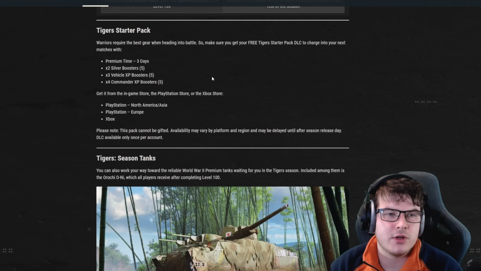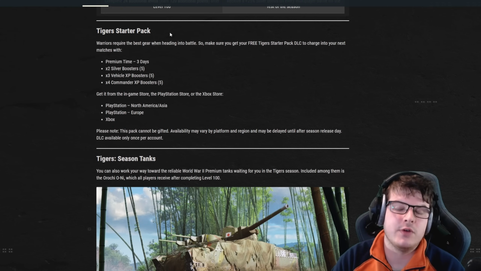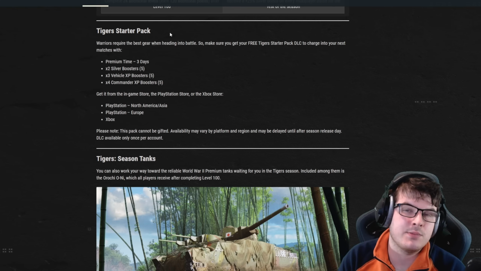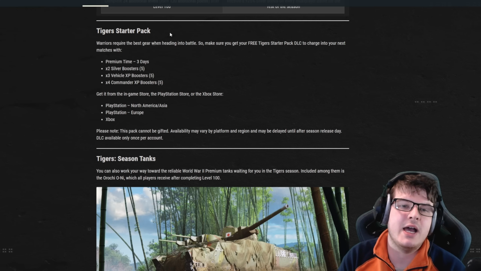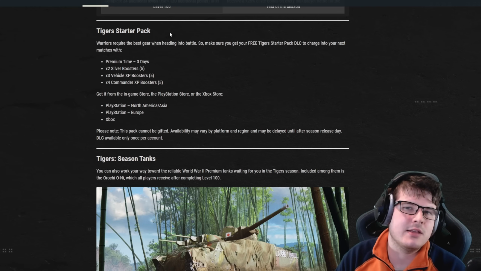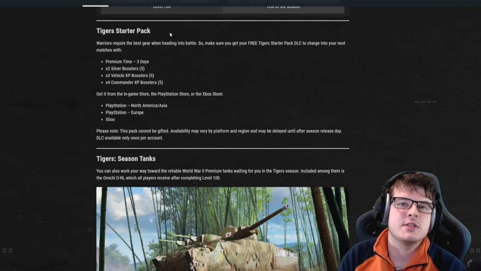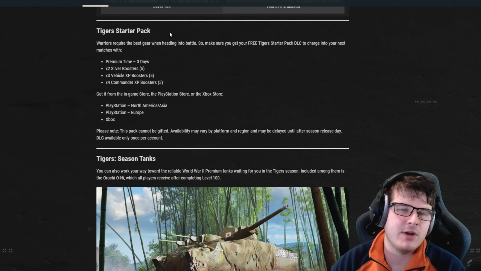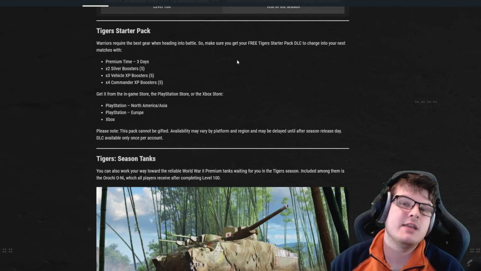Other than that, we've got the Tigers starter pack. Now, for those of you that don't already know, the Tigers starter pack, and in fact starter packs in general, get released every season usually, which give you a free DLC starter pack that you just go to the store. They'll be in the DLC section and you'll see that it says £0 or $0 or 0 yen or whatever it might be wherever you are in the world. It will say it costs nothing.